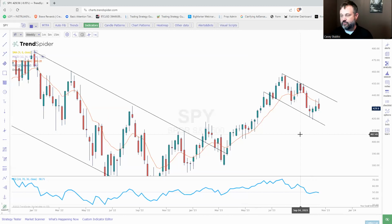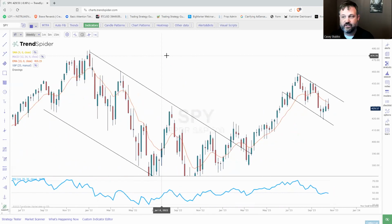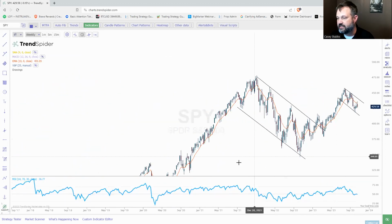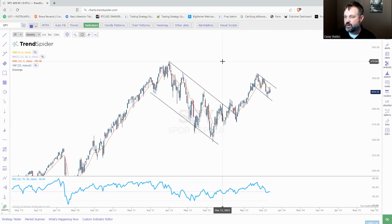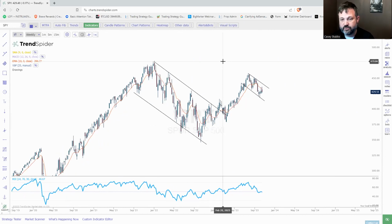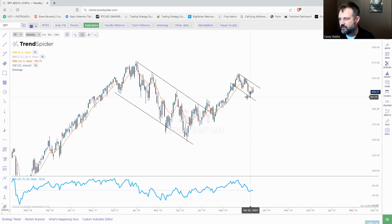So what's going to happen here? I don't know. But what I'm looking for this to do is break out the top and then take out some new highs. That would be really good, because just like I said with gold, when we took out the new highs in 2020, it went from 341 up to 480. So if we take out 480, where are we going to go? We're going to go to 600? I don't know, but it would be worth watching that trade and maybe possibly getting that move from 420 to 600. So I'm watching this.